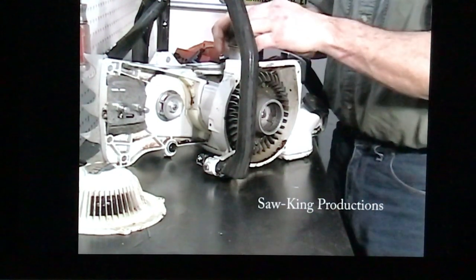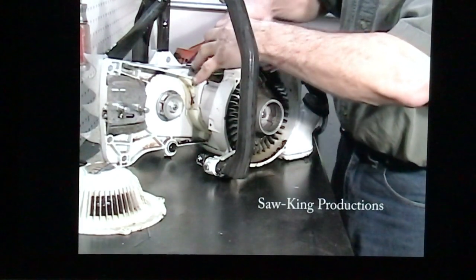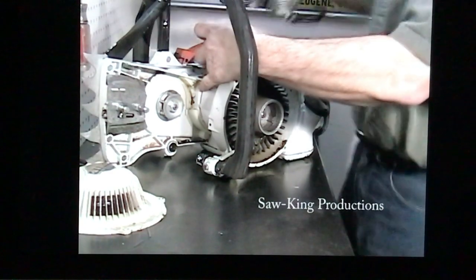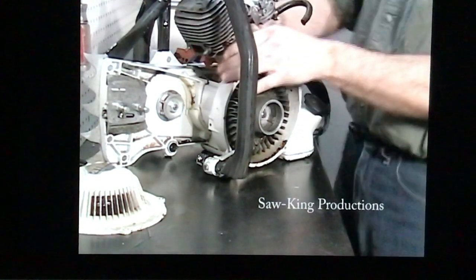Take your ring compressor, compress the rings. Take your cylinder and just slide it right on there. Just like that.